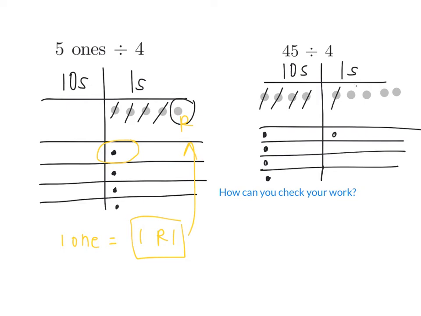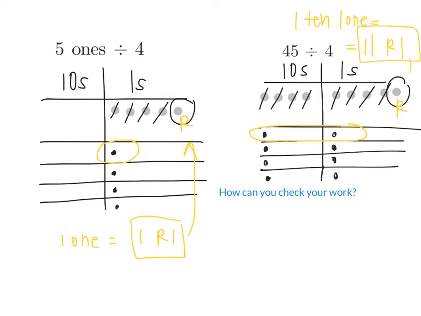Here's 1 for this group, 1 for this group, 1 for this group, and 1 for this group. I do have 1 left over. Can I share that into 4 equal parts? I cannot. So I have to leave it as a remainder. So if I look at one group for my quotient, I can see I have 1 10. I'll write it up here, 1 10, and 1 1, which of course in standard form is 11. And then I have remainder 1 because I have 1 dot left over as my remainder.